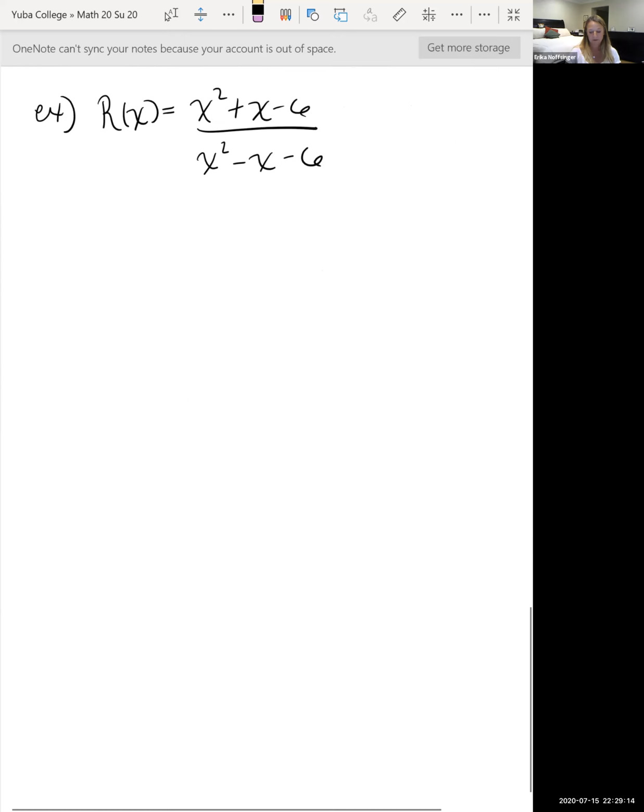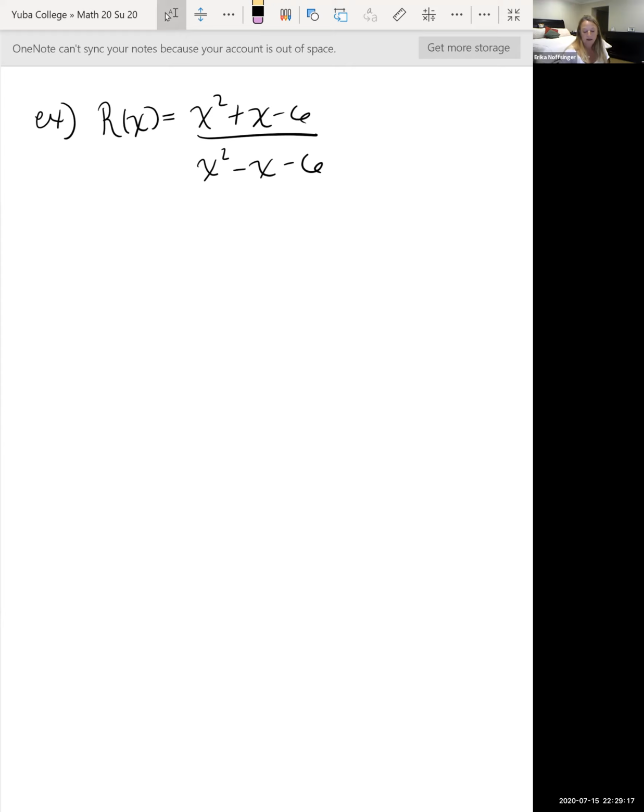So the first step we talked about is finding asymptotes. I can tell here without factoring that I have a horizontal asymptote. Remember, if our degrees were the same, that's how we found if it had a horizontal asymptote and where. If the degrees were the same, we looked at the leading coefficient of the polynomial in the numerator over the leading coefficient of the polynomial in the denominator. And it would be y equals that, because it's a horizontal line. So we have a horizontal asymptote at y equals one. Again, that's because of the degrees being the same. If it has a horizontal asymptote, it doesn't have a slant asymptote.